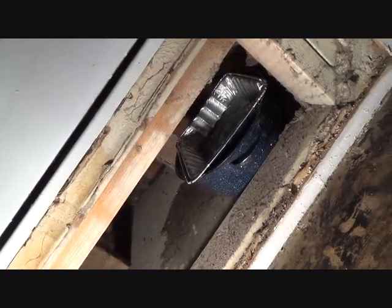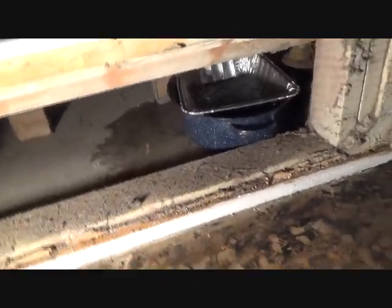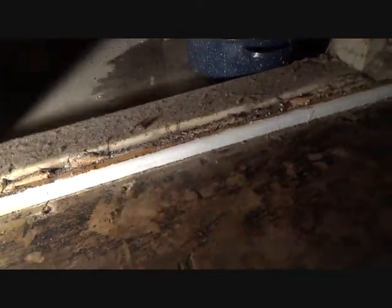Can't really see it just yet, but it'll drip in a minute, and I'm trying to catch that because I don't want to get that, try to keep that water off of this floor because it will just come underneath that ground plate, that mud sill bottom plate.